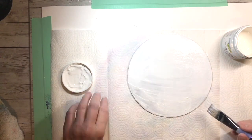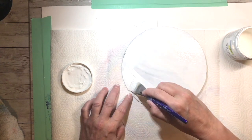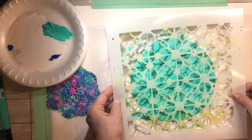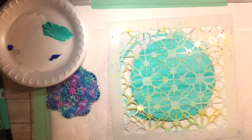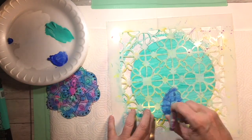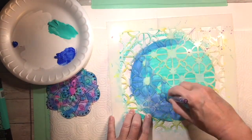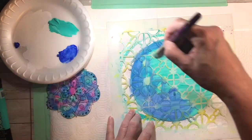I love teal. That's like my favorite color. I think I have teal or turquoise in probably every single brand of paint and every single shade of color that it comes in. But anyhow, here I'm using one of the large stencils, the TCW stencils. And this one is by Rebecca Meyer.